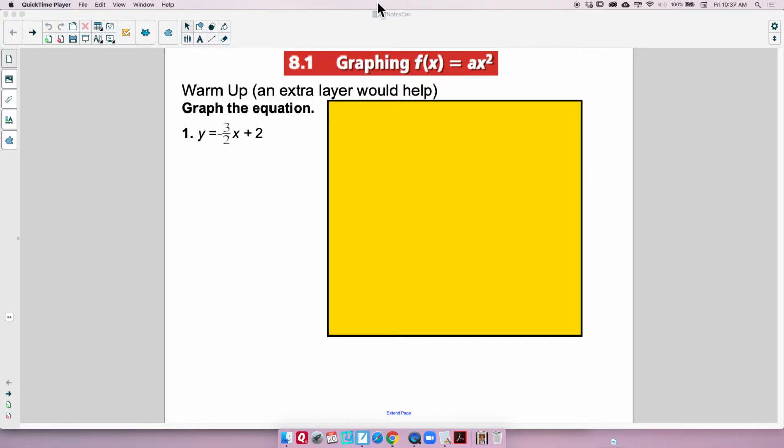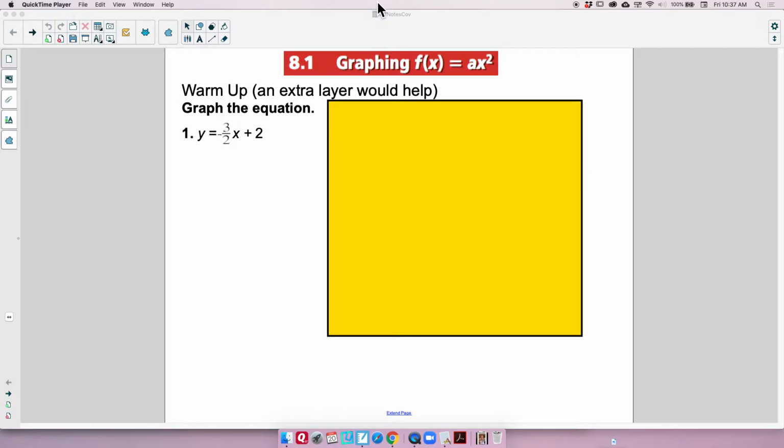So here we'll warm up, and it is kind of cold out here today. This is our last day that we're allowed to come into campus, so I'm actually here grabbing some stuff and thought I'd record these here. So anyway, yeah, an extra layer is nice. I actually have an extra layer on.